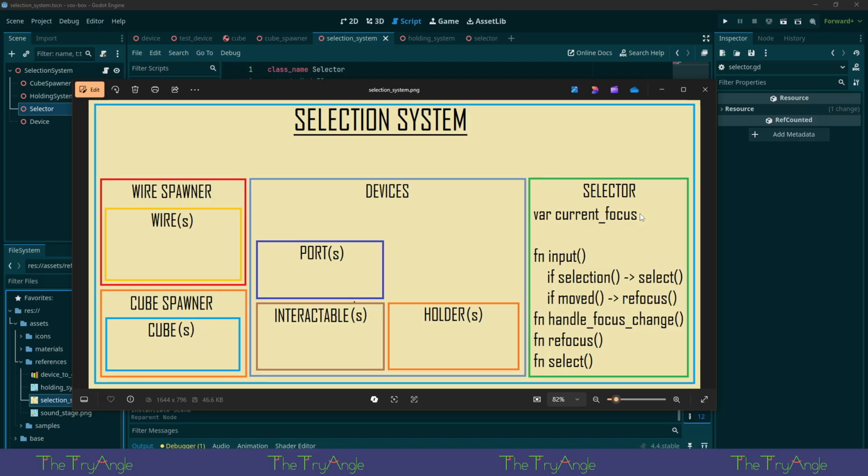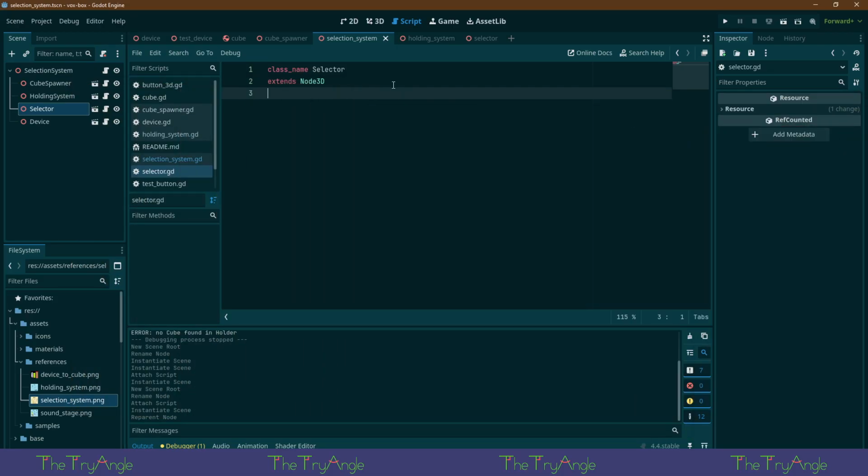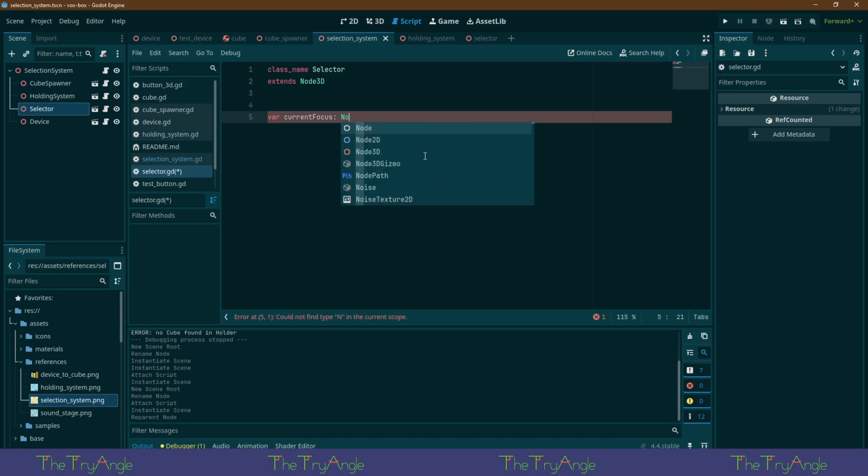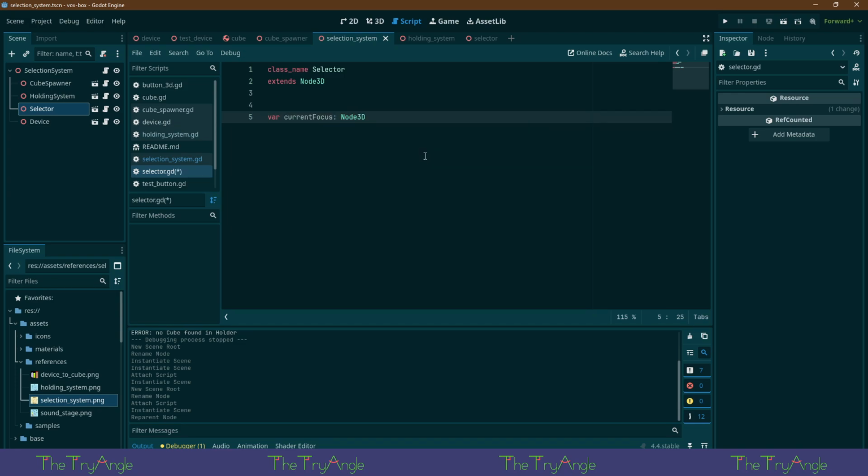I'll leave it out, but as a mentor of mine always says, you can make it more complicated later if you want. So this will need, I'm gonna put this over here. Selector. Current focus. Some kind of Node 3D. We'll leave it very vague, just in case.